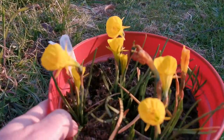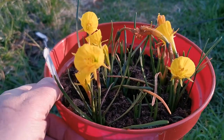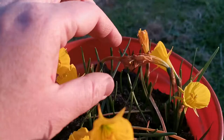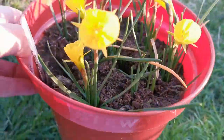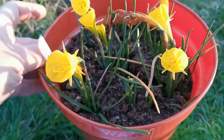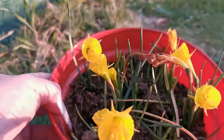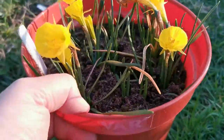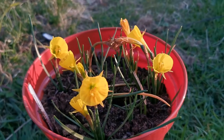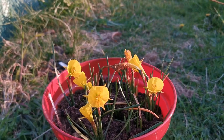The daffodil blooms in early to mid spring in the United Kingdom. Today is the 15th of April — mid April — and I have two spent flowers, but there is still one yet to open. I've seen no other buds at the moment, but these plants are still emerging so they might flower later in the season. I decided to do the video today because I think it is the best flower display I can get in the pot.